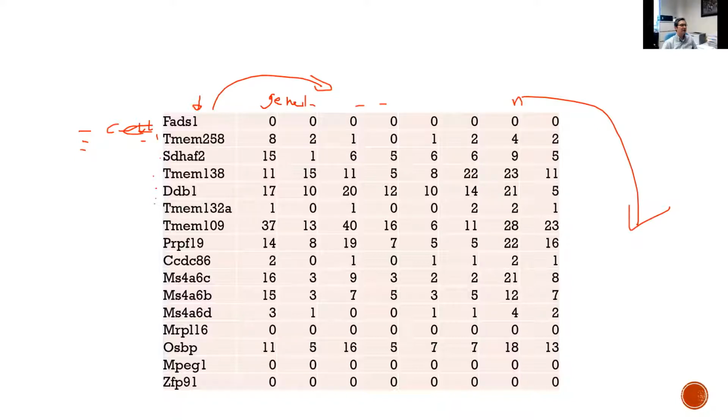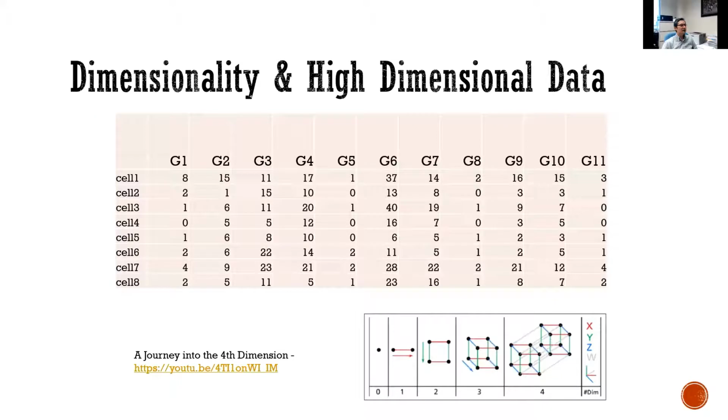So I make this transpose in order to follow this convention in data science. So people know we are going to project cells, which are rows instead of genes, onto the low dimensional space. So that's the result of my transposition.